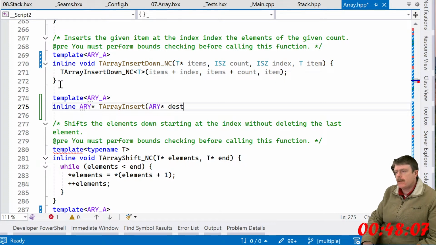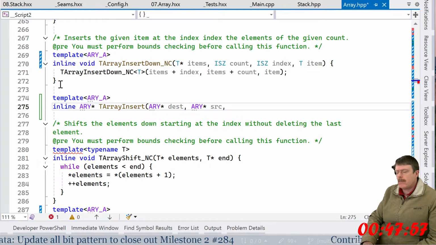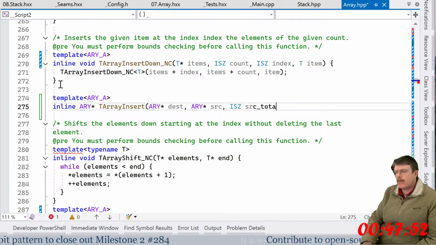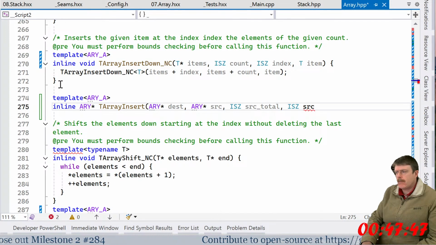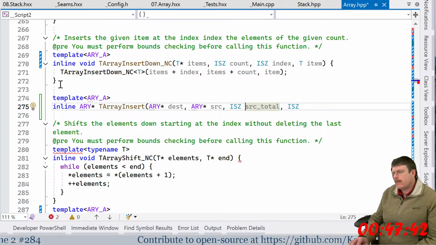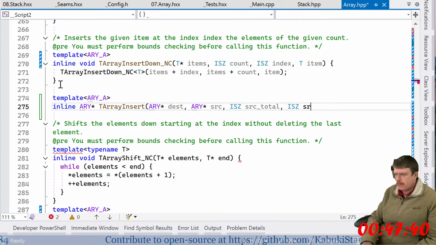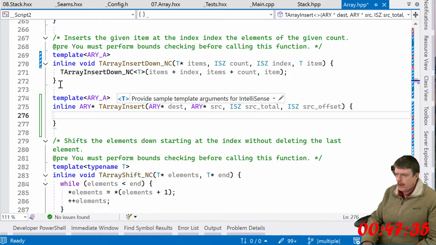Insert into destination. No. All right. I'm just going to do it the slow way.